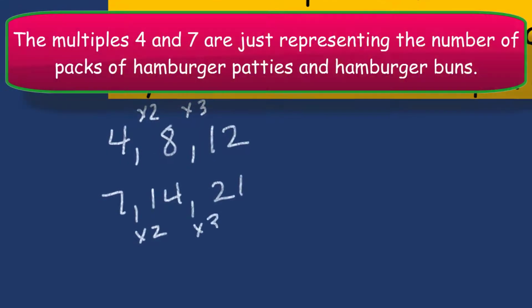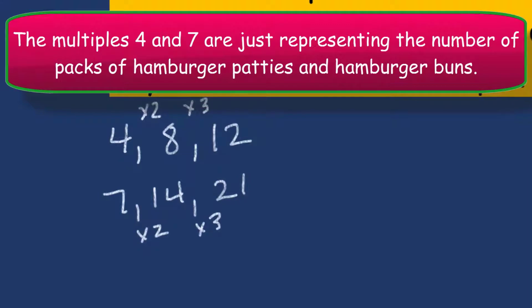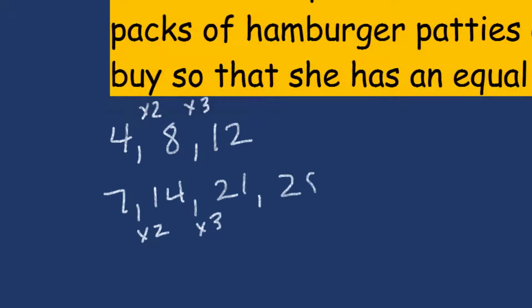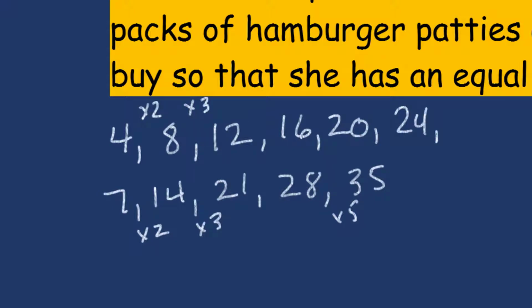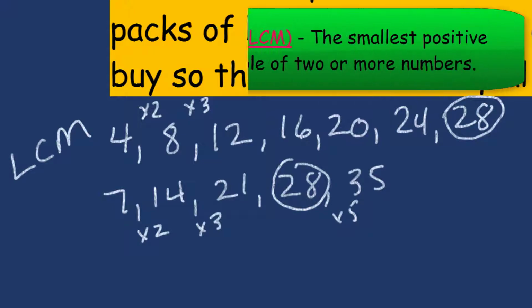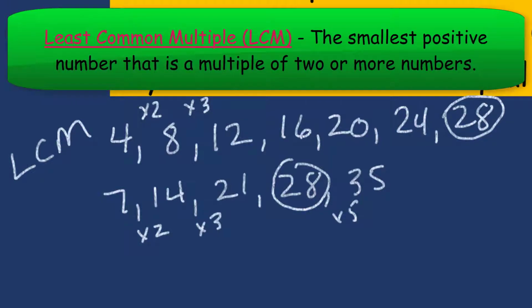Now you can see, because 7 times 2 is 14 and 7 times 3 is 21, these are simply called multiples. Now here we get to 28. Of course, we can keep on going. 7 times 5 is 35, and I just keep on going here. Let me put on another 4 here: 16, 20, and now we have 24. And look at this lucky number here. So look at the least common multiple. The only one we can see so far is the 28. Okay, here we go. What we found was the least common multiple of 4 and 7.